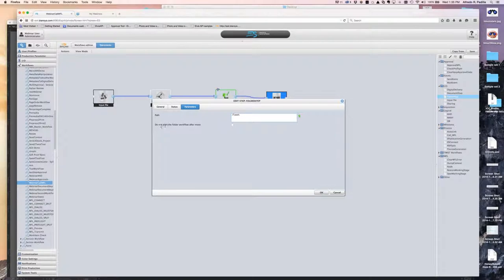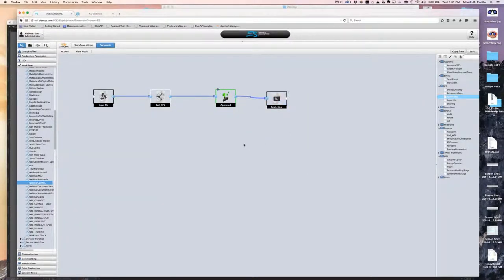And then they have this option, do not start the folder workflow after move. Basically, if you have that on, it'll just copy the file into the folder. If you have that button off, and you have that folder set to do something like run a different workflow, it'll run it through that workflow. I've used this in my demo workflows where I take the multi-page PDF I might submit to a workflow. After it's split, take the multi-page and put it in a folder, and then let the other pages process so I don't have the multi-page sitting in my clipboard if I don't have the option on to delete it. So just another tool that can be used to kind of organize how your projects are set up.